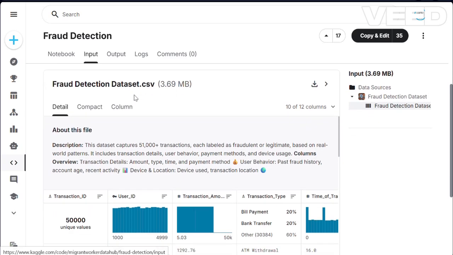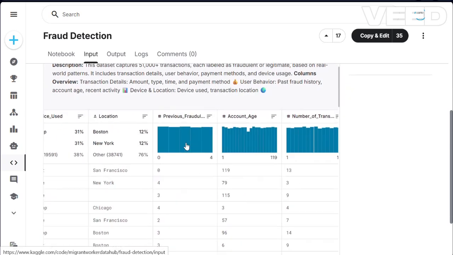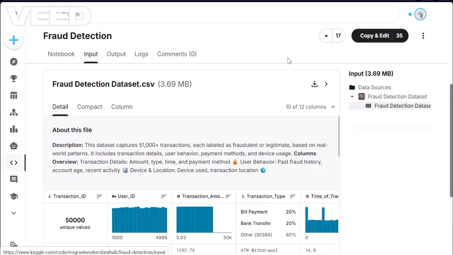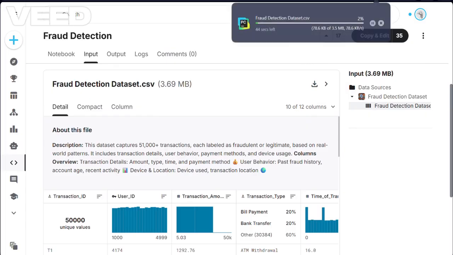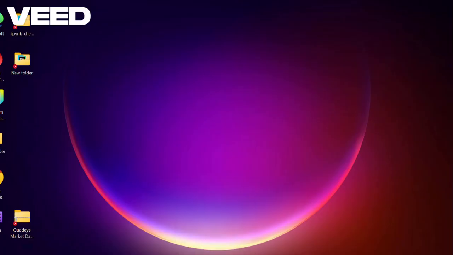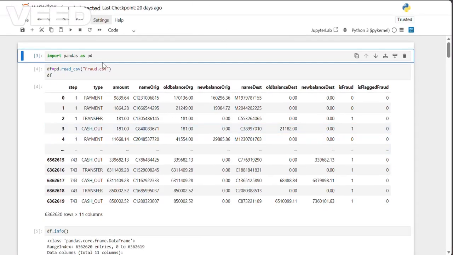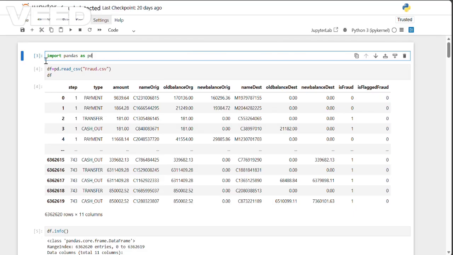In this project, we address a major financial security challenge, detecting fraudulent transactions hidden within millions of legitimate transfers. To begin, we collect a high-volume, real-world financial dataset from Kaggle. This dataset is already labeled, allowing us to clearly distinguish between genuine and fraudulent transactions and use it to train a supervised machine learning model effectively.